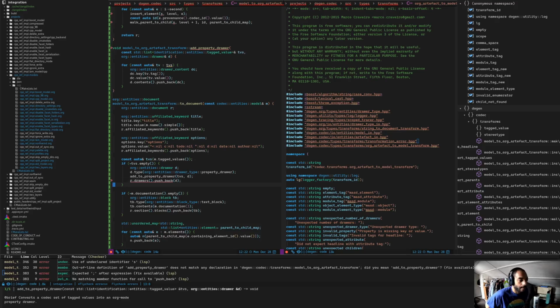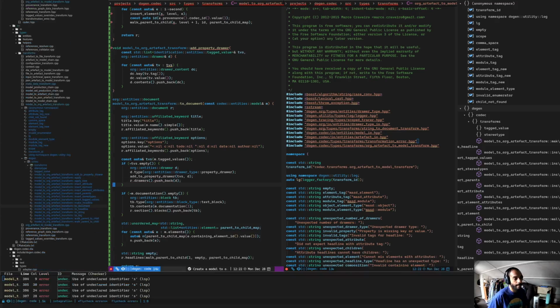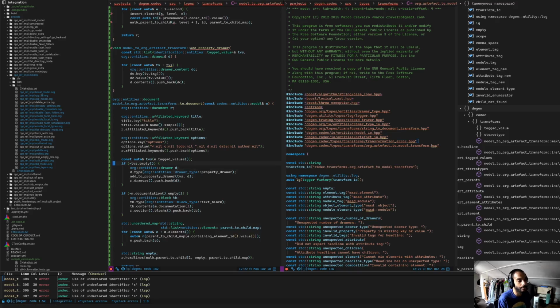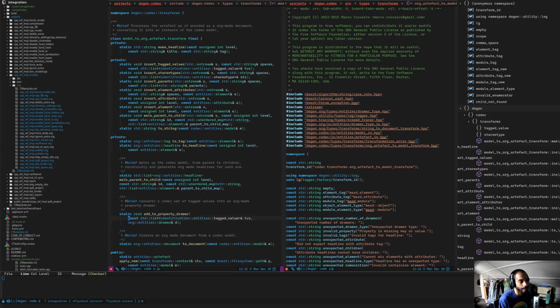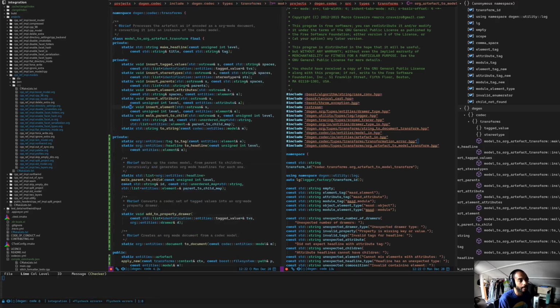Right, so this is a slightly different approach, and it would make sense if the only place we were using it was here, but since we are doing lots of other stuff to the property drawer, now all of these guys, parents, element attributes, are going to be added to the property drawer.